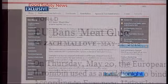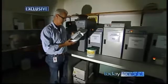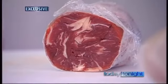It's why the European Union moved to ban meat glue in May last year. Microbiologist Glenn Pinner: If this food is sold or represented as a solid piece of steak and you cook it rare, you're really leaving yourself open to get food poisoning. Once you glue two pieces together, it's difficult to cook thoroughly those parts that were on the outside but are now on the inside. The amount of bacteria on a steak that has been put together with meat glue is hundreds of times higher.